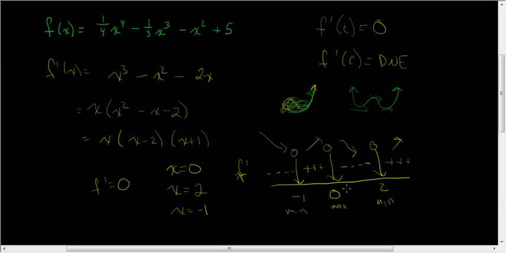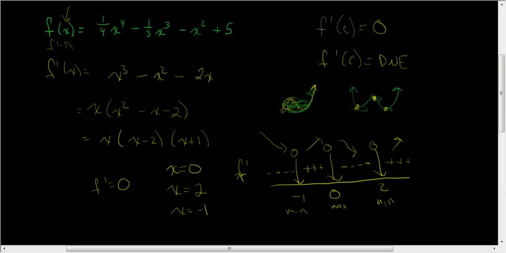All right, so I've got 2 local minimums, which I expected, x to the fourth, that's what I expected, and 1 local maximum. I would have to put in the values, f of -1 and f of 2, to find out what the absolute minimum value is. But right now we're just talking about the local mins and local maxes.